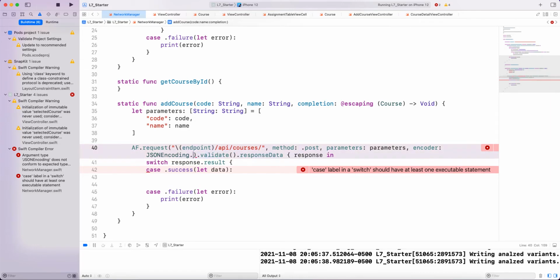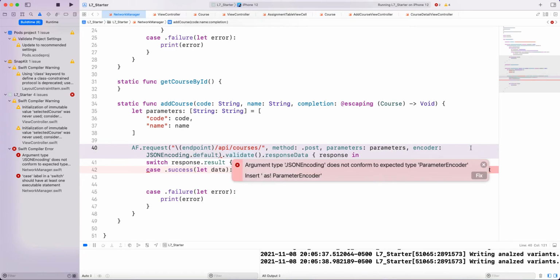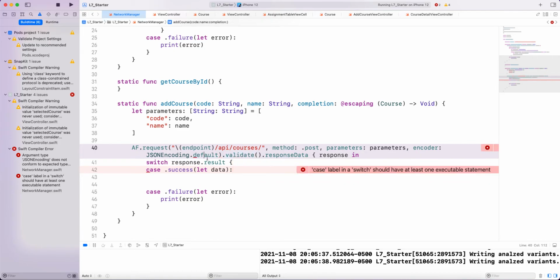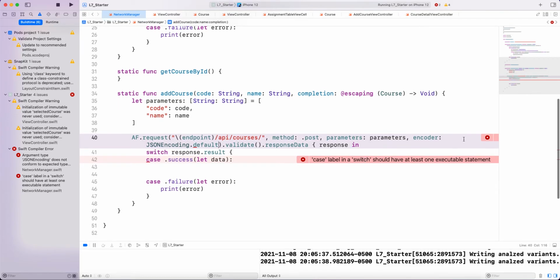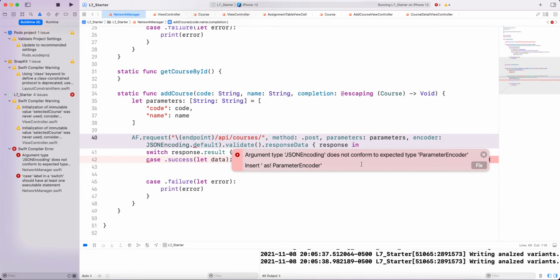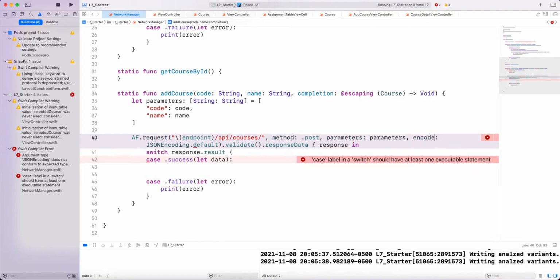No. I think it should be JSON decoding default. See the error here? Oh wait, it's not the encoder, it's the encoding. So we expect an encoder, but we're just doing encoding. So, sorry, this is just mixed up with the names.